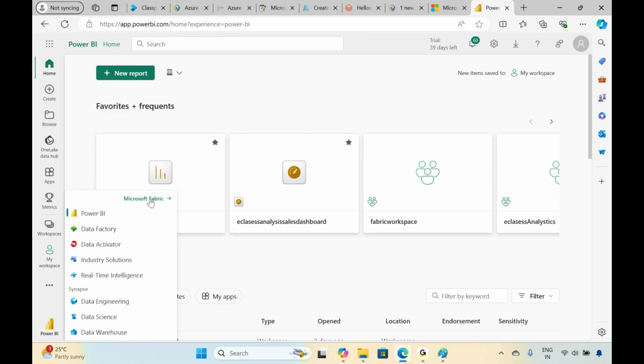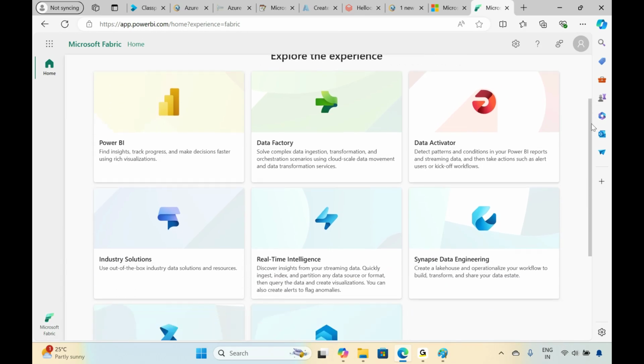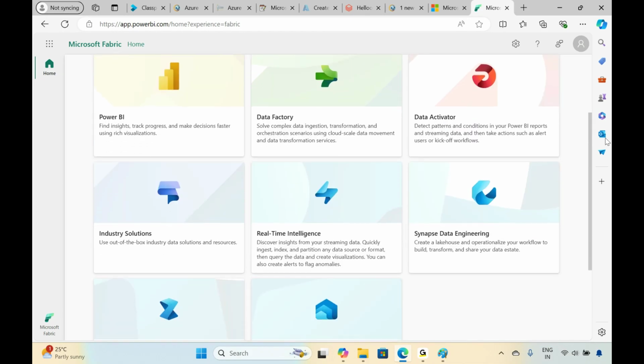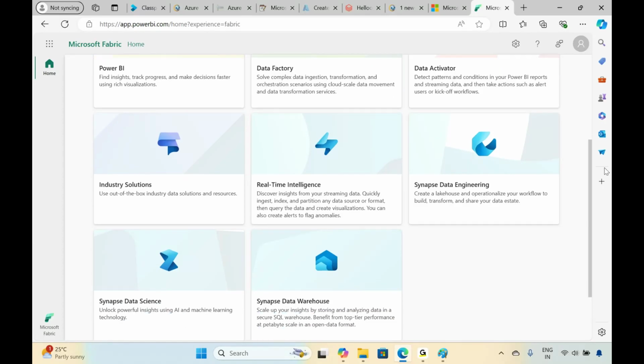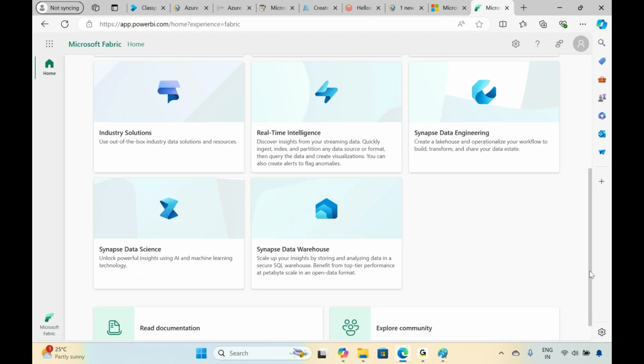you can see over here. Simply click on Microsoft Fabric. The moment you click on it, it will display all the services we have in a single place: Power BI, Data Factory, Data Activator, Real-Time Intelligence, Synapse Data Warehouse, Data Engineering, Synapse Data Science, and they are providing some documentation and a community to explore.